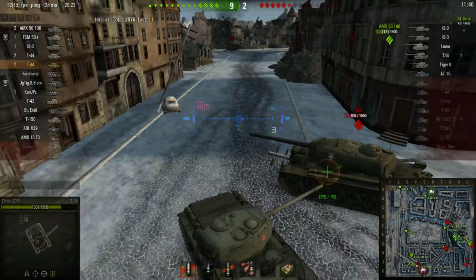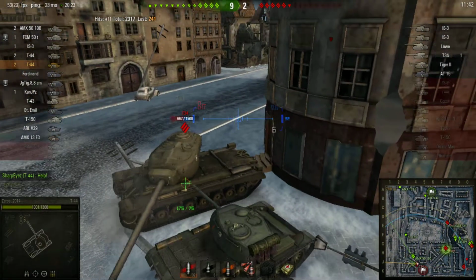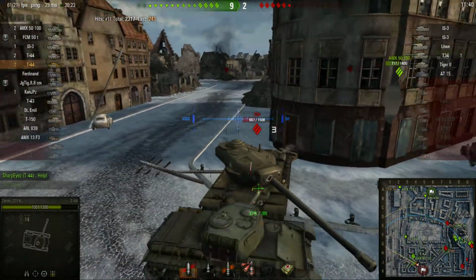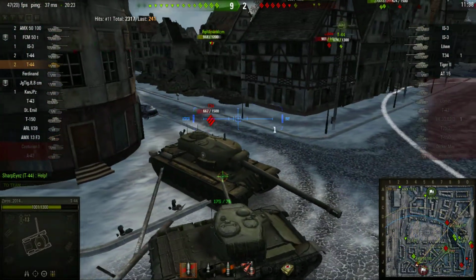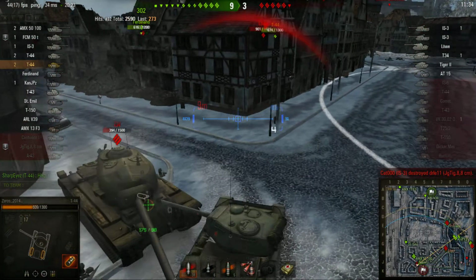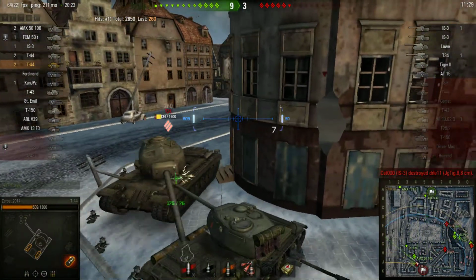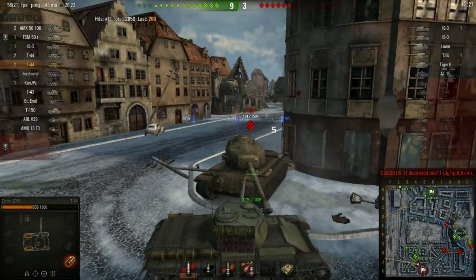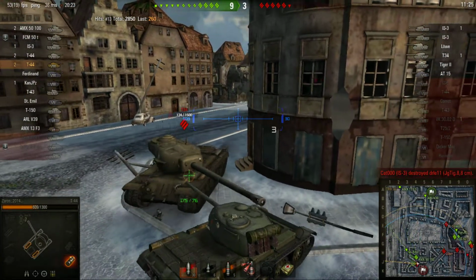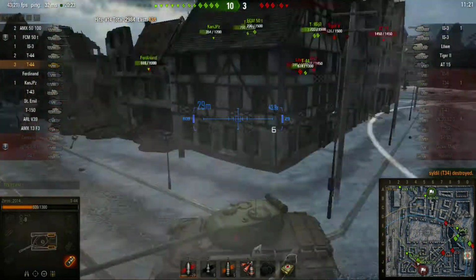Now you'll see that what I constantly keep doing is I drive at them and then at the last minute turn away, almost as if I'm playing a game of chicken. And the reason I do that is because it gives them as little time as possible to guess the flank that I want to take, meaning that I'm more likely to get it. You can see that I'm going backwards and forwards. I'm trying to outmaneuver the T-34's turret. I managed to do it.